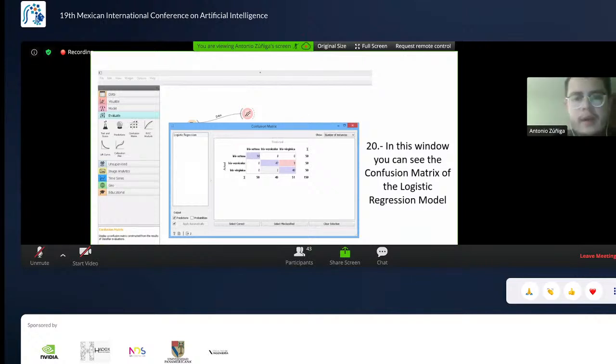We have, for this example, 15 Iris setosa. In one column we have the actual data set, and in the other we have the predicted data set.